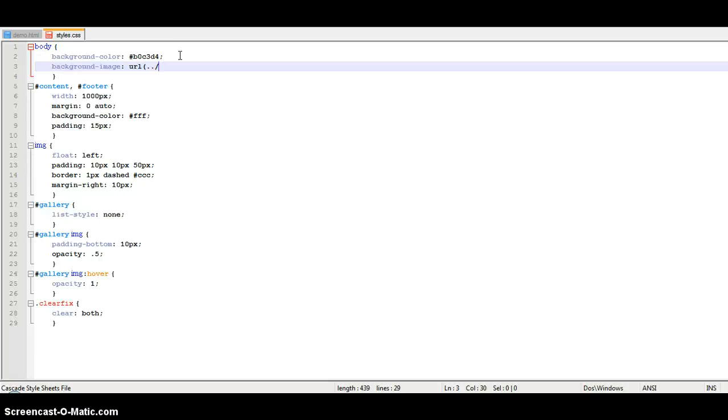and browses to the location within the website of that file. So in this case, we're in the CSS folder, the styles folder. We want to come out of that to the root folder, so that's why we've got the ... That indicates go out one level above the CSS folder, which in this case is indeed the root folder. We're then going to look at going into the images folder, and within the images folder we're going to look at this particular image.